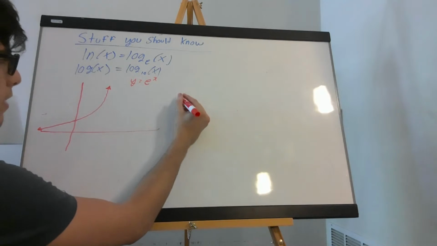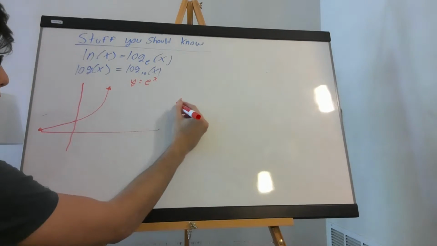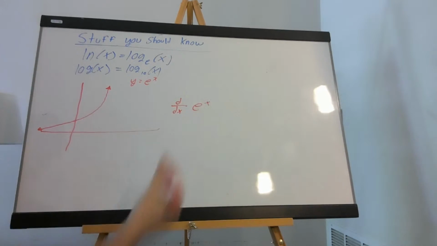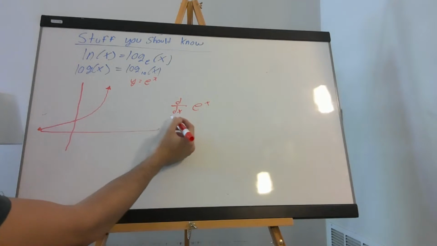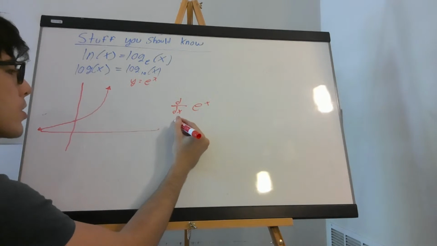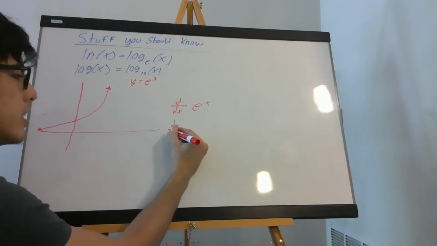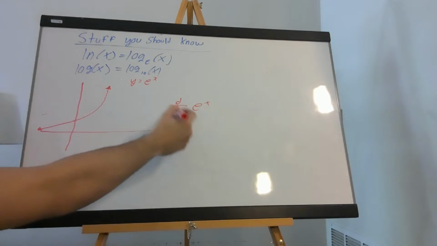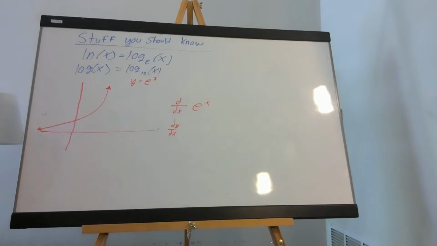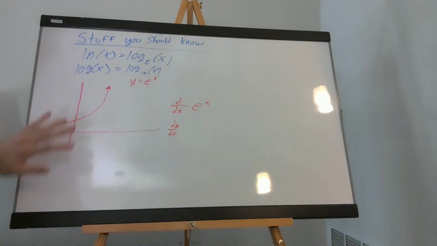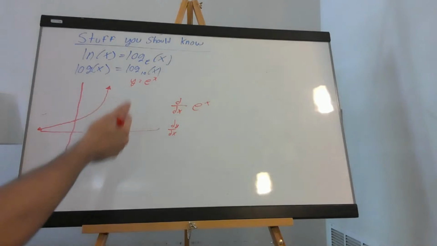I'm sure a lot of you have probably at least been introduced to this format now. d over dx for e to the x, something like that, right? Just basically what this means is the derivative of e to the x. And normally you can also see it in this form, which is dy dx. But since we already have y in terms of x, we just wrote it d e to the x over dx. It's just basic mathematical notation. We'll get more into it later on in the semester, but for now, we're just going to keep up with the basics.